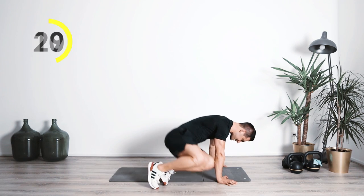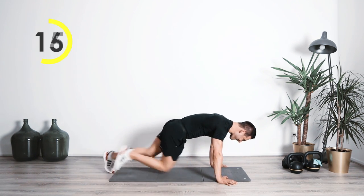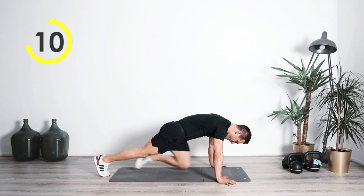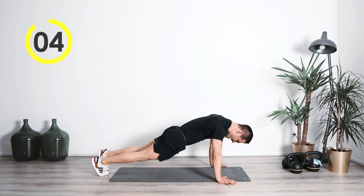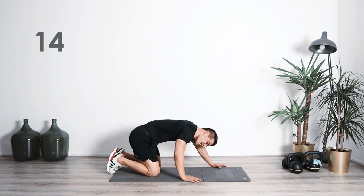1, 2, 3, 4, come on. Side, back. 1, 2, 3, 4, bring it up. Back. 1, 2, 3, 4. Come on. 1, 2, 3, 4. Side, back, that's it. Oh my God.